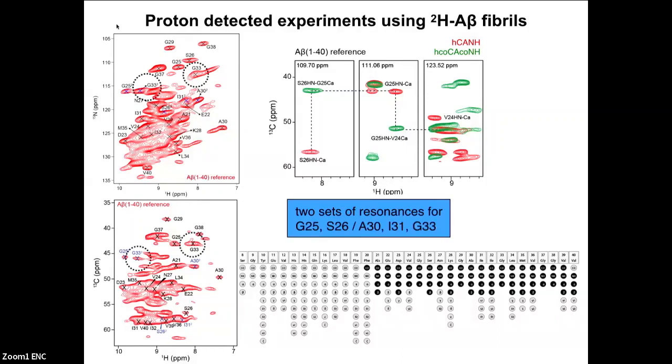And what you also see, when you have a closer look at those spectra, is that we don't get a single set of resonances, but for certain residues, we see two sets of resonances. So for example, this glycine 33 comes in two flavors. Here's a peak, here's a peak. This peak is even broadened, so we think that there are potentially three conformers underneath glycine 33. The same for alanine 30. You see here a peak, another one comes here again. And that means that protons are very sensitive to detect small conformational changes in specific regions of the amyloid fiber.